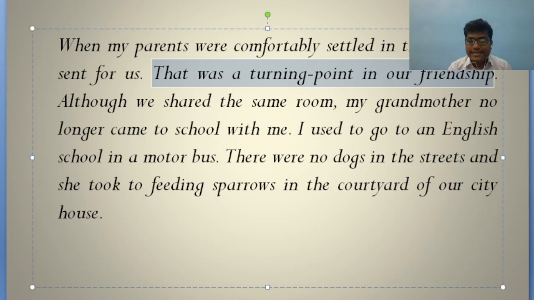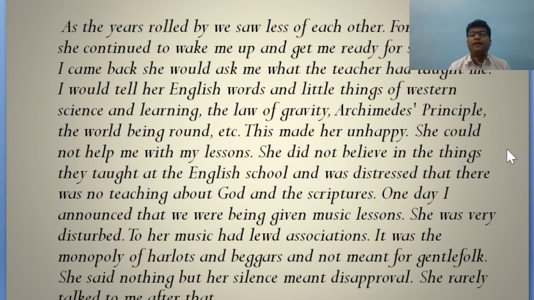And for 6 marks, the question is: describe the difference, or differentiate between the life spent in the village and the life spent in the city by the author. Okay, so in this question's answer, you'll have to mention both the lives and certain areas of similarity and dissimilarity, finally coming towards a conclusion, a resolution rather.